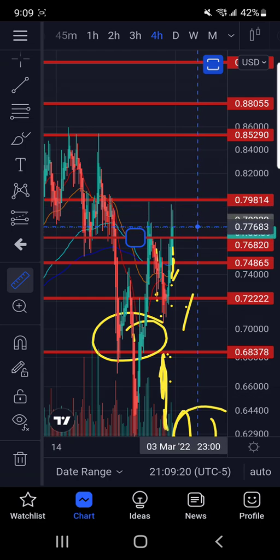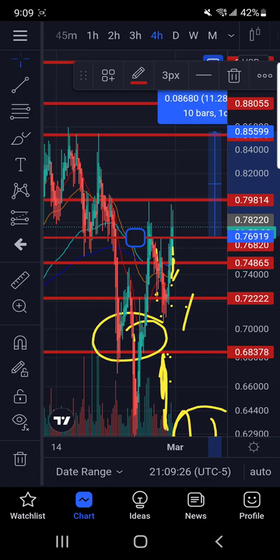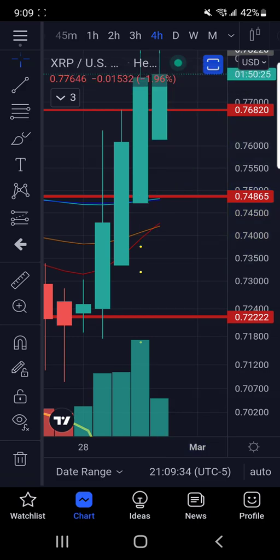But if what I'm saying is making sense to you, it really feels like XRP wants to make this 10% push and finish this bullish divergence. I'm just calling a spade a spade. I don't tell you whether to buy or sell. I'm just going to tell you what I see in front of you, and you have to make the best educated and informed decision.